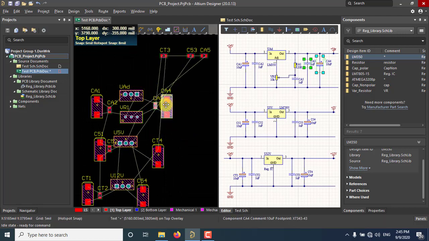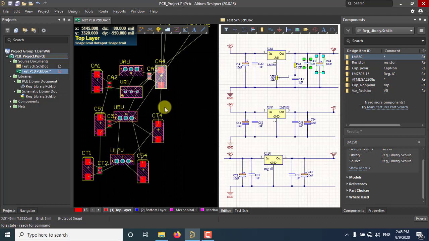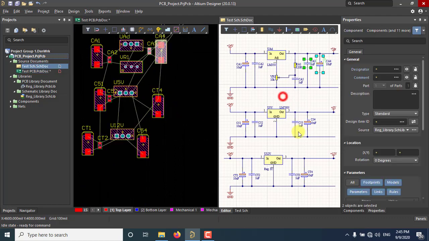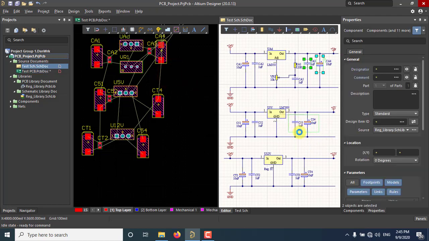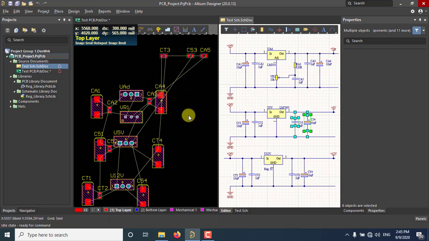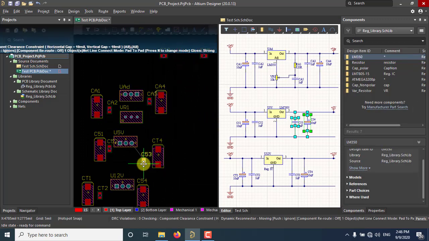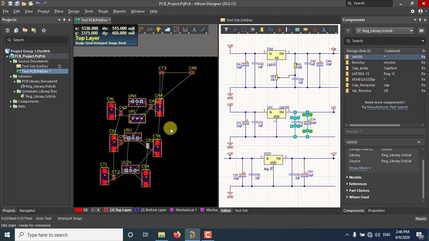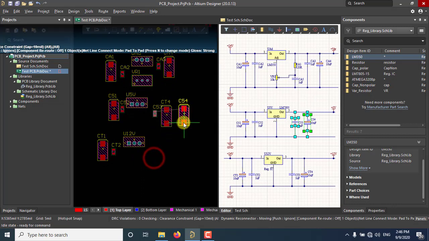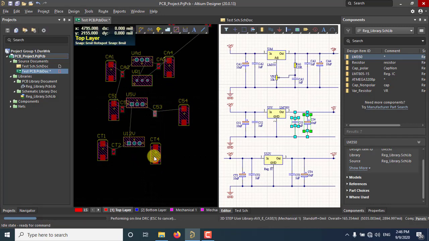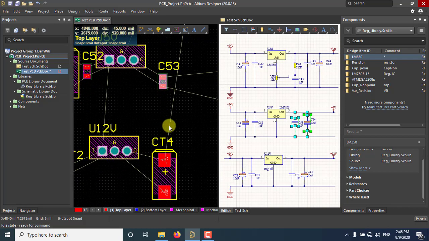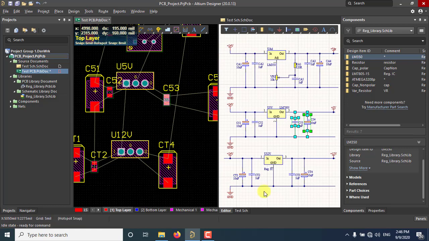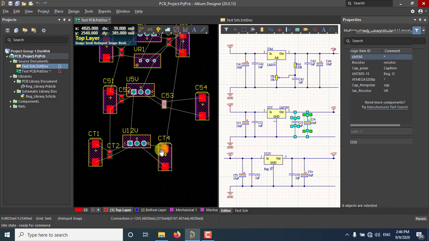Okay, we are just placing them randomly, I mean, not at the appropriate position. What else we need here is C53 and C54. So here is C53 and C54. Here is C54. Down here we need CT4 and CT3.